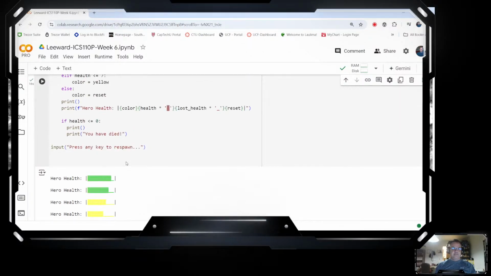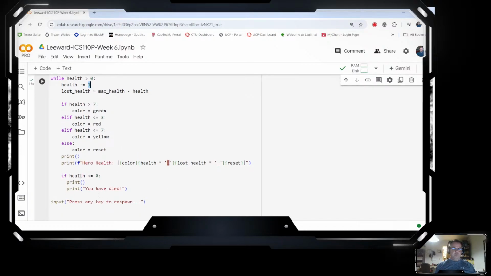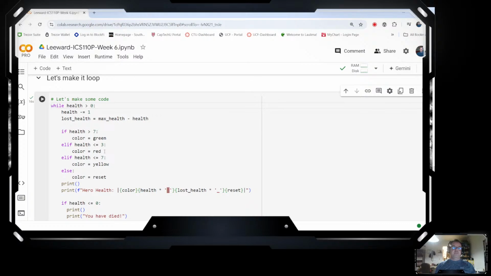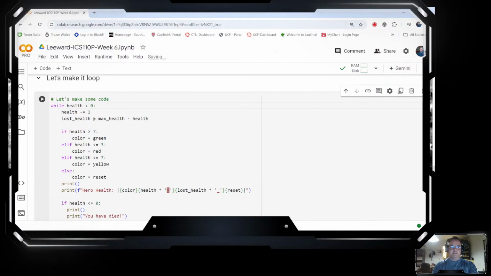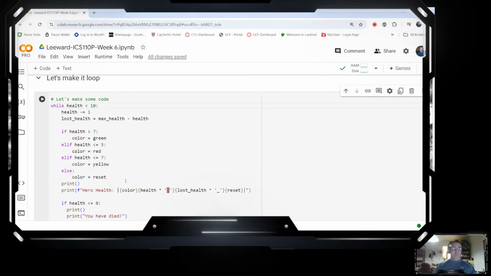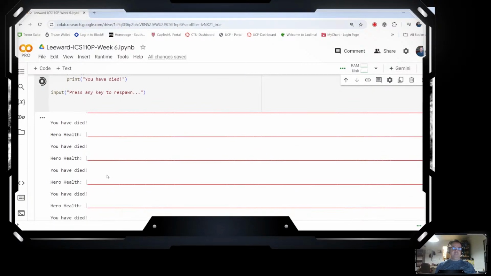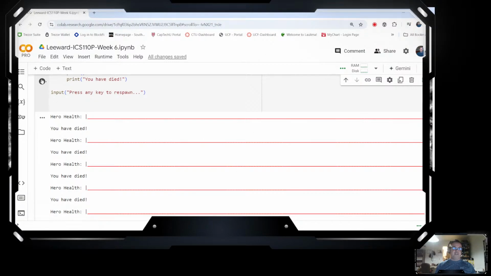Respawn. Okay, so if it was an infinite loop, what we would end up doing is having something like, while health is greater than or equal to 0, while health is less than 10. And basically it's going to keep cycling. So we'll see this is going to be an infinite loop. See, you have died. And it's actually making that block longer and longer and longer because it's going to negative values. So if you have an infinite loop, it'll look something like this.